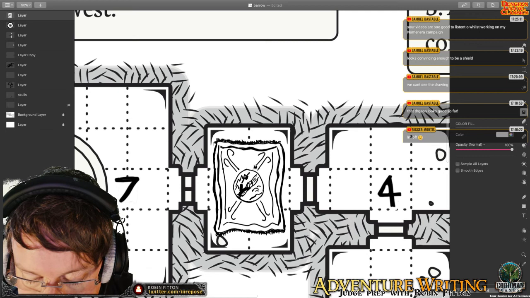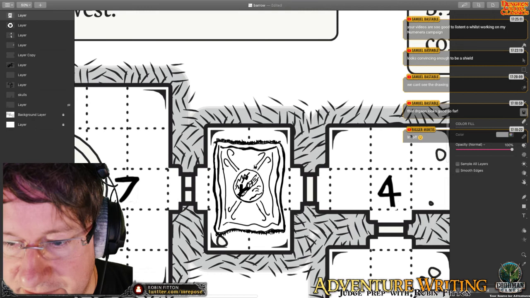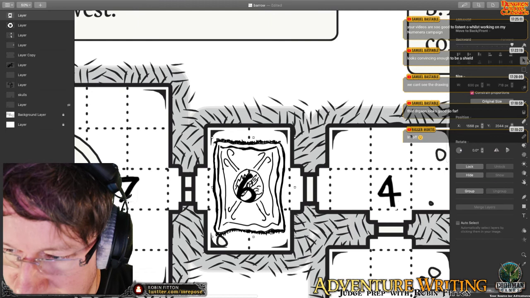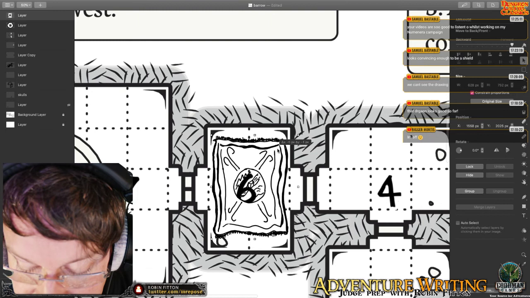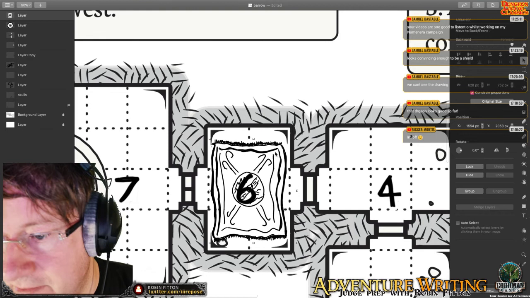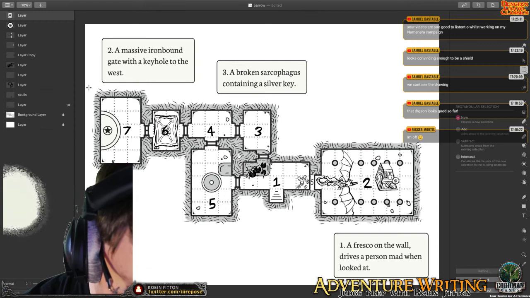I quite like having the six in the middle of that room, maybe even integrated a bit with the carpet, or maybe I could move the carpet down a little bit if I undo that. Yeah, it's a shame it loses where the idea of this sketch is centrally placed, but why not leave it there? I'll make it a little bit bigger to fit the space fully. And there we go, a large carpet rug thing, centrally placed. So there we have it. At the moment, it's looking okay.